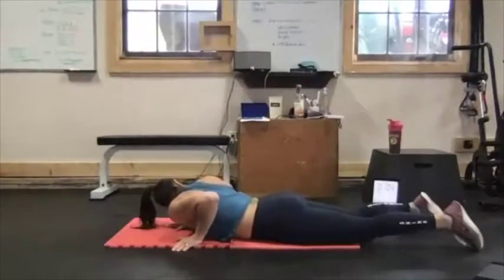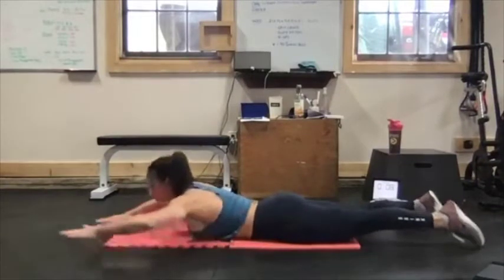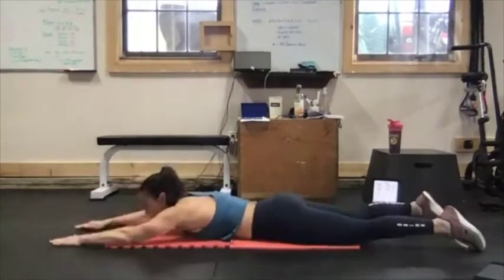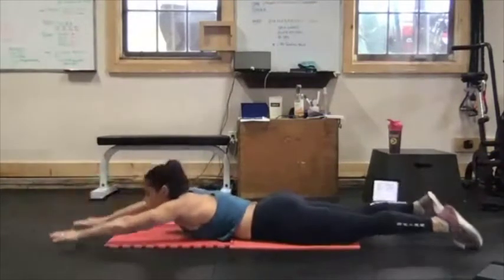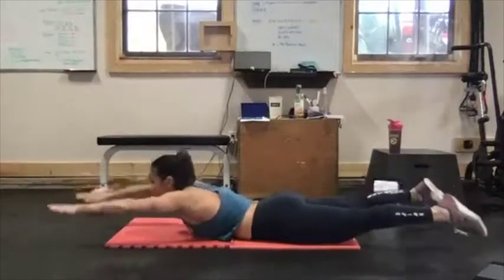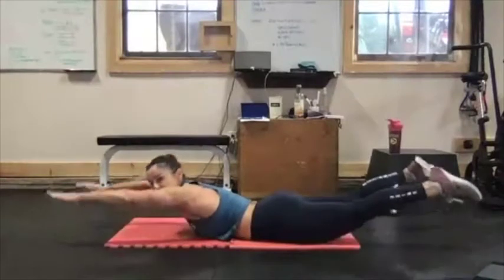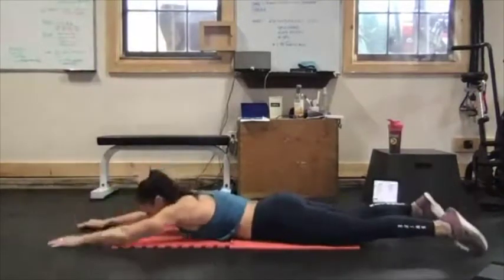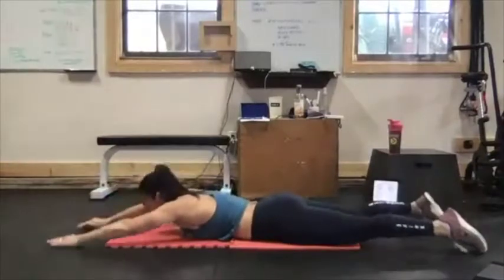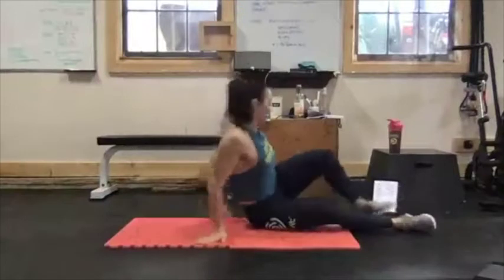Heading up in 5, 4, 3, 2, 1 for Superman. Up and hold. Really squeeze the bum. Lifting up. I should have faced the other way because I can't see my clock. Keep going, guys. 13 seconds in. And rest. Good. Flipping over.